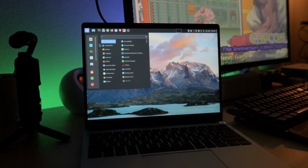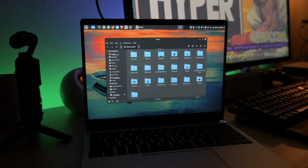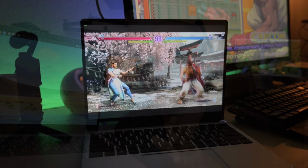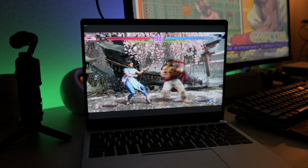I am running Linux Mint, the same operating system that I use on my computer and my other laptops. And this is my main operating system. This is my everyday laptop. I do everything on here, and I do some modern gaming as well. Some really light modern gaming. It can do that, but it's not the best at it. So if you are looking to get this for purely gaming purposes, you might want to get a more powerful CPU GPU combo than what I have here in my laptop.